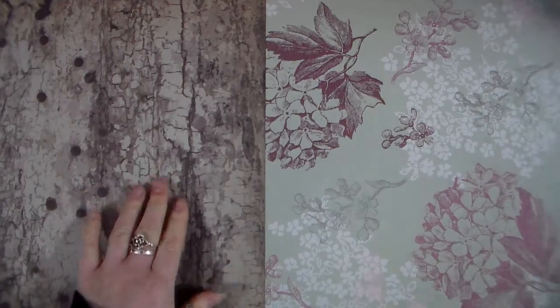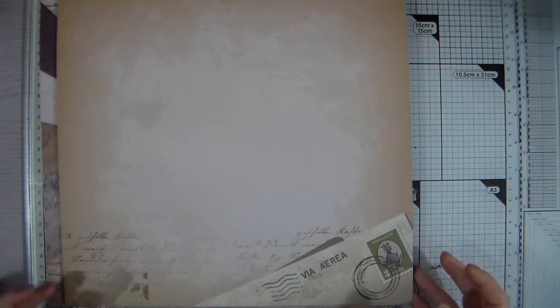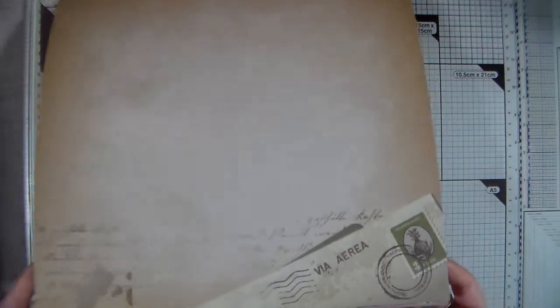I like this one. This is quite a nice one as well. I like it all really. I just keep saying, oh, that's nice. I really need a bigger space to work in. And I can do that.